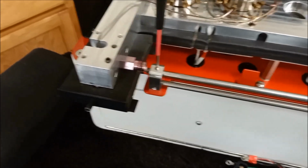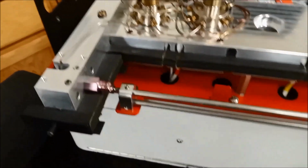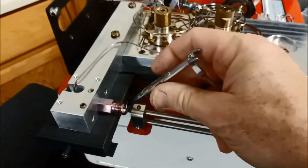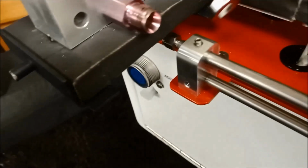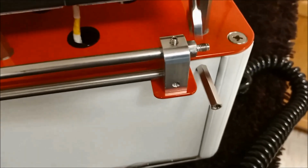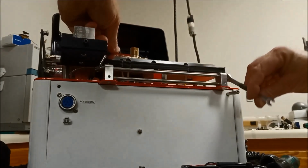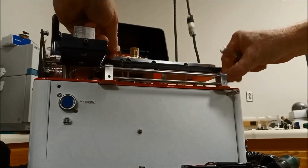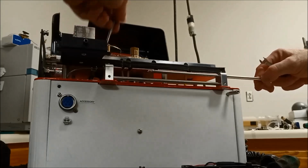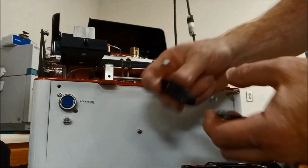The way we do that is we have to loosen that set screw, loosen that set screw, put one 5/16 inch wrench on that nut, put the second one on the nut at the front of the accessory rail. See if I can get this all. And then turn the front, unscrew it, slide it forward just far enough so that you can install the swing arms.